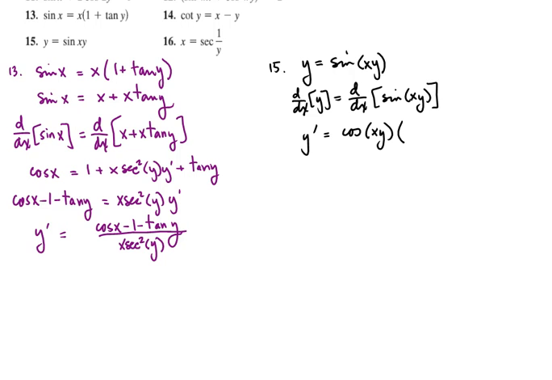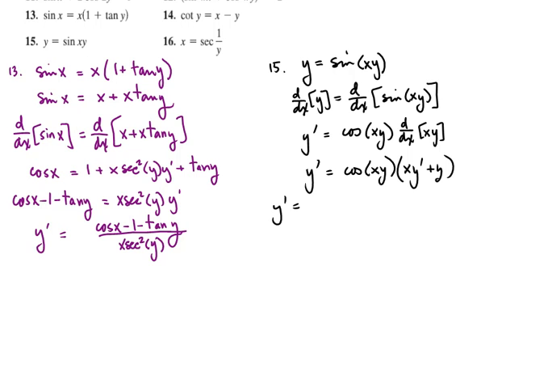The derivative of xy, and actually I'm going to write this in this way just to show that you can do this stuff in steps here. You don't have to do it all at one time and get lost in the process. So we have the cosine xy times the derivative of xy. Now we can do that in the next step. So y prime is equal to cosine of xy, then times the quantity, first times the derivative of the second, xy prime, plus the second, y, times the derivative of the first, which is 1, and that does it.